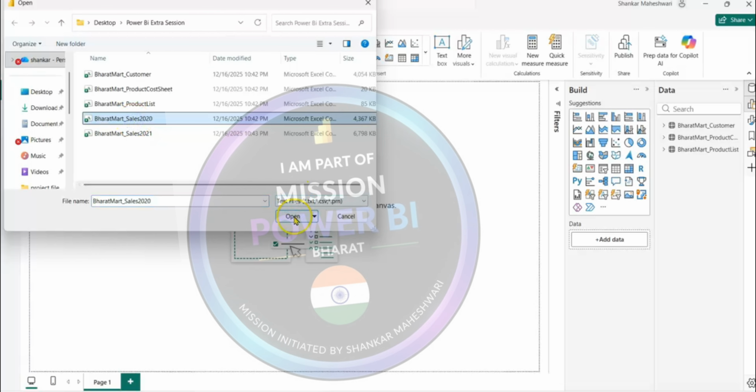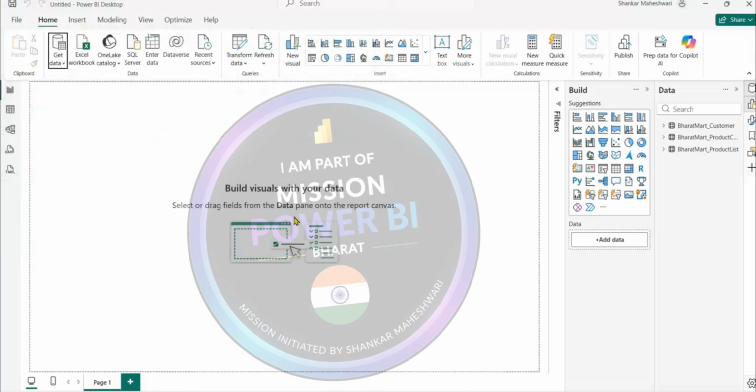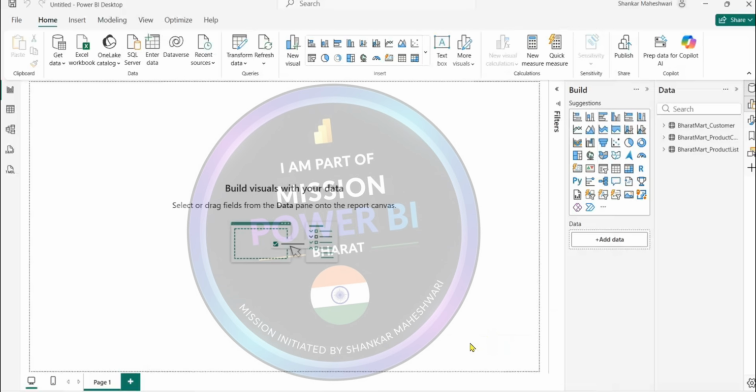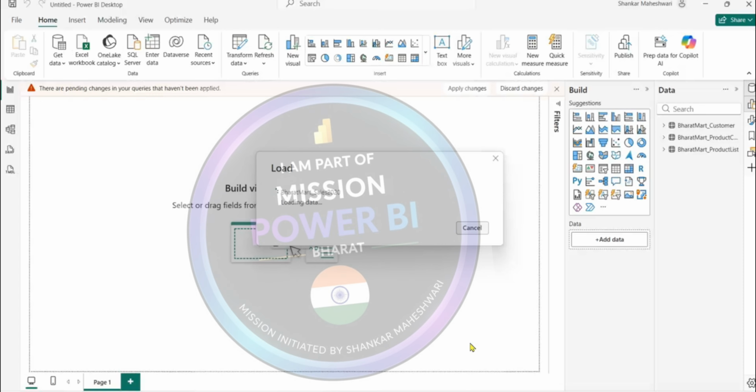Sales 2020. Not transform, directly load, because we don't think it has any changes.